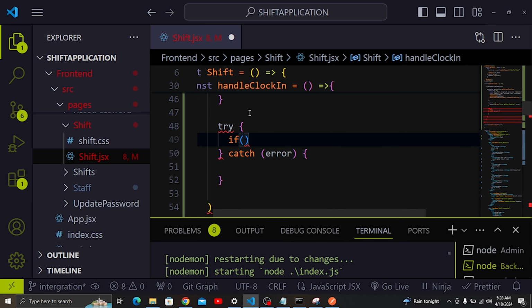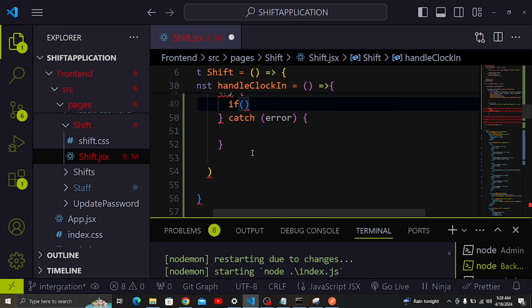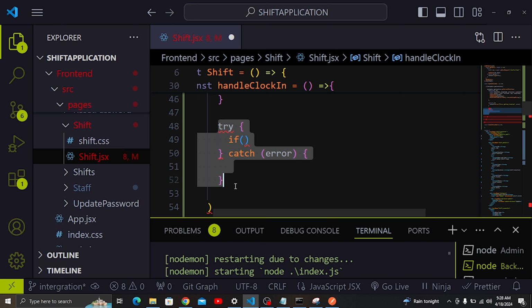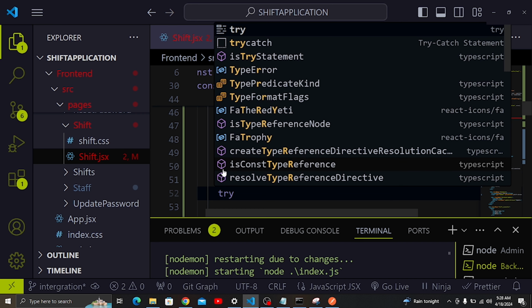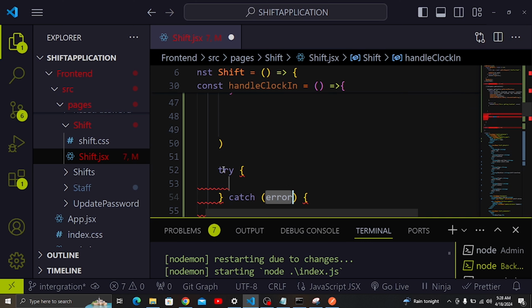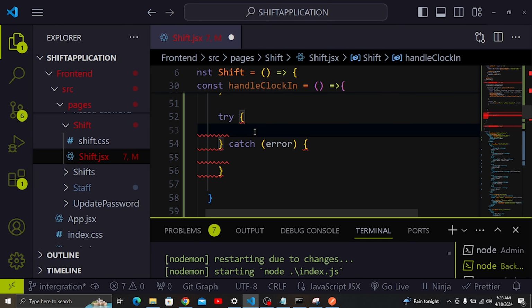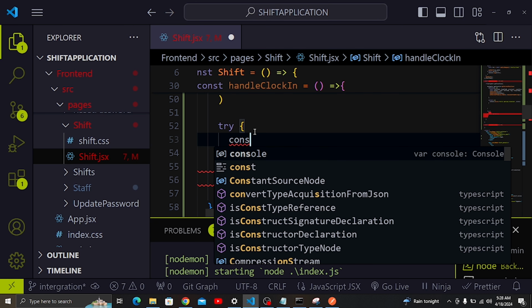So if we have accuracy here, actually this one I should not do it here. So let me remove this. I'm going to do it outside here. So try catch. The first thing that I need to do is to make sure that I have accuracy.